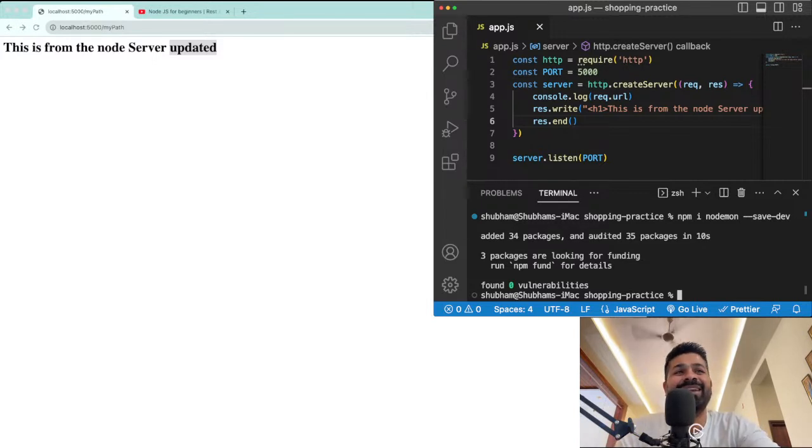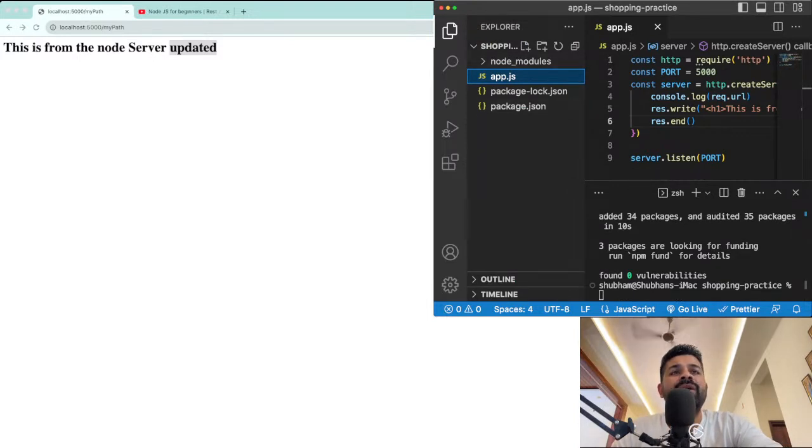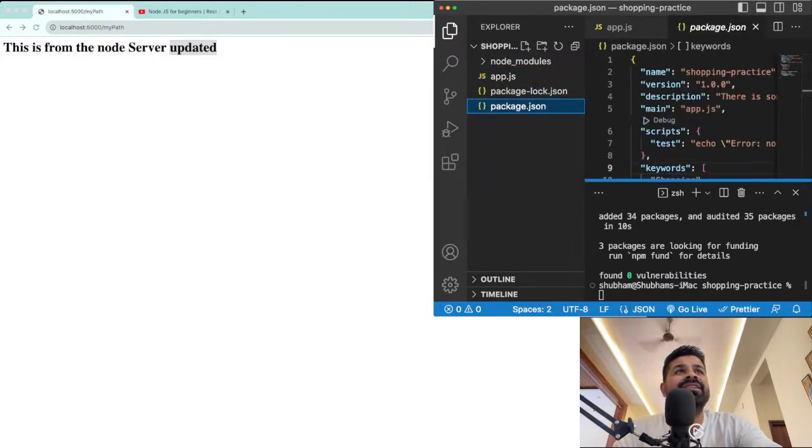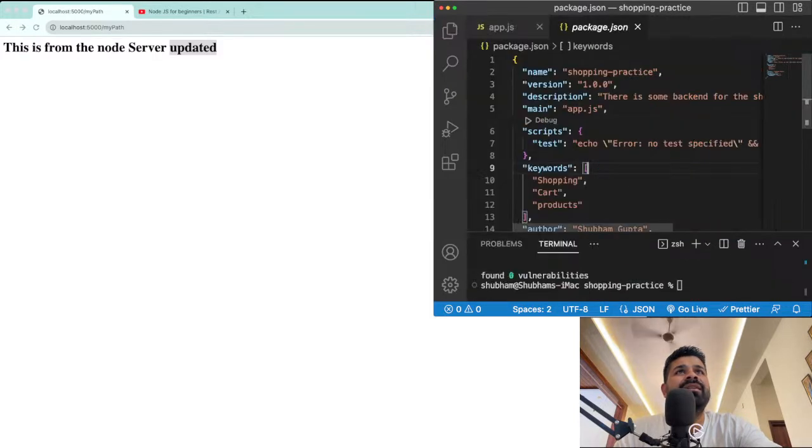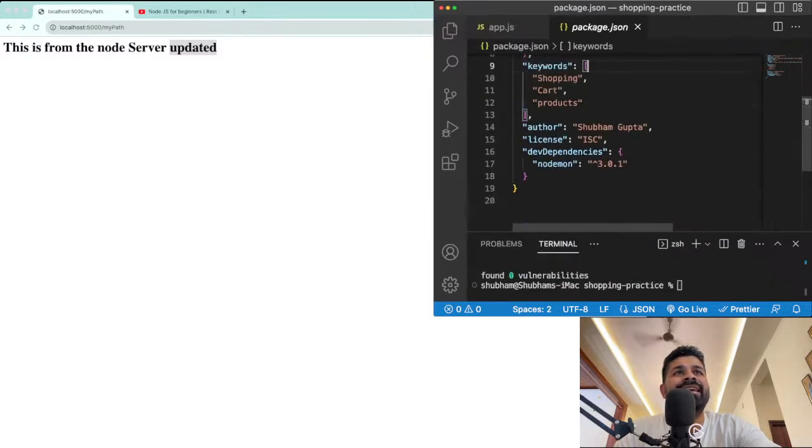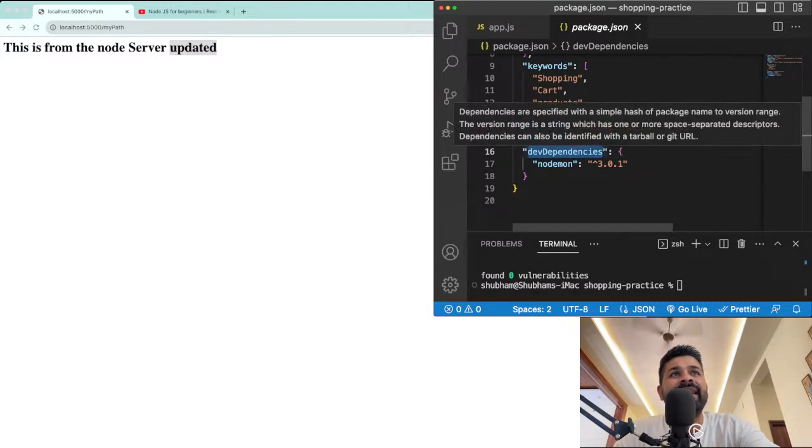Okay, so let me tell you how we will get to know that it is. We will go into the package JSON, which is the mystery thing. And now here, if I collapse it, here we can see the nodemon is installed, but that is installed into the dev dependencies, not the generic dependencies. That is installed into the dev dependency, and of course that will only work for the dev. While we are creating a production release, this nodemon will not be going into the package.